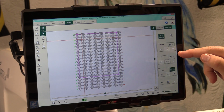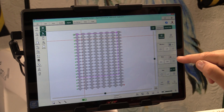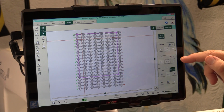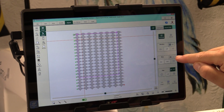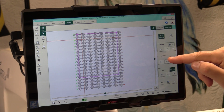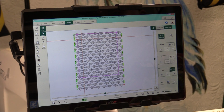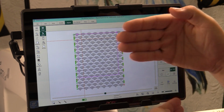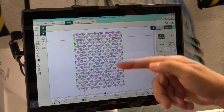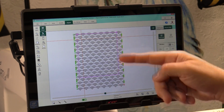And by the way, we actually want to wrap it or stagger it one half, i.e. 50%, I guess would be the percentage. So it automatically has a button that says half. Now remember, we don't want window, we want row. So I'm going to hit half, and look what just happened to the design. So every other row is now staggered to get that wonderful Baptist fan look. But we still have our gap going on here.